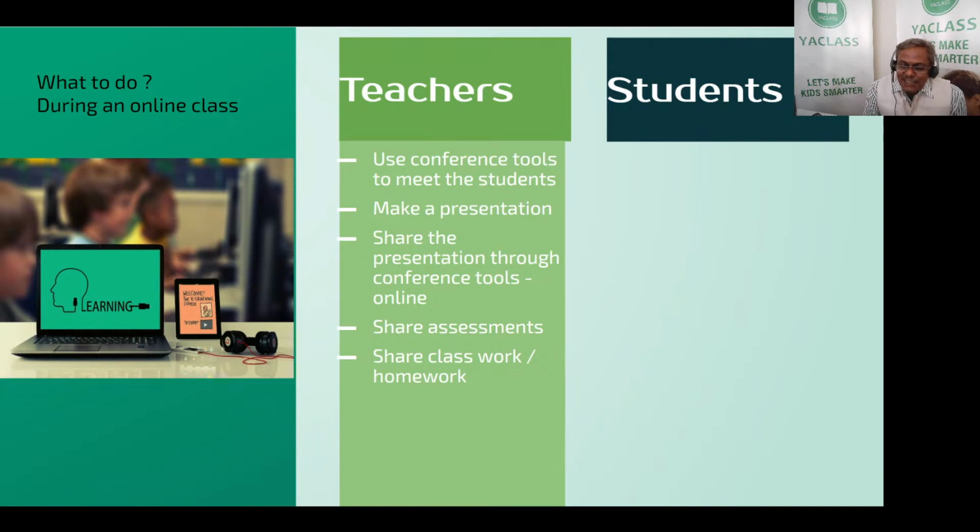Teachers need to test whether whatever they taught is absorbed by the students. What is the tool teachers have to test it? The only tool available is the question, right? So the teacher needs to do an assessment and share the classwork or homework with the students.